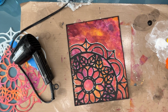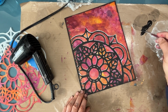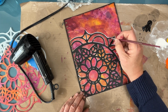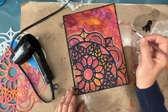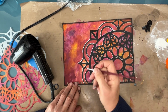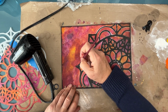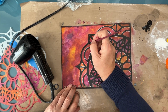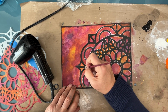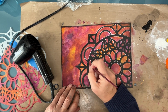So now I'm taking a little bit of black paint, and this is Liquitex fluid paint. And I'm just using a brush, thinning it a little bit, and painting the black where the white is. Now again, you could have left that if you liked it, and most times, quite honestly, I do. It just adds that little bit of extra something that you didn't have to work very hard. But this was a little excessive because my stencil moved when I was doing it, and I just made an executive decision to paint it out. So the secret here is thinning the paint when you use a liner brush, and then push on the brush to make the brush do the work and fill the gap.